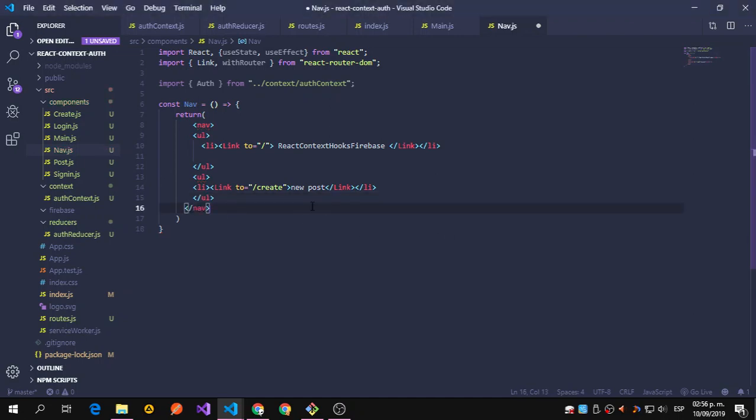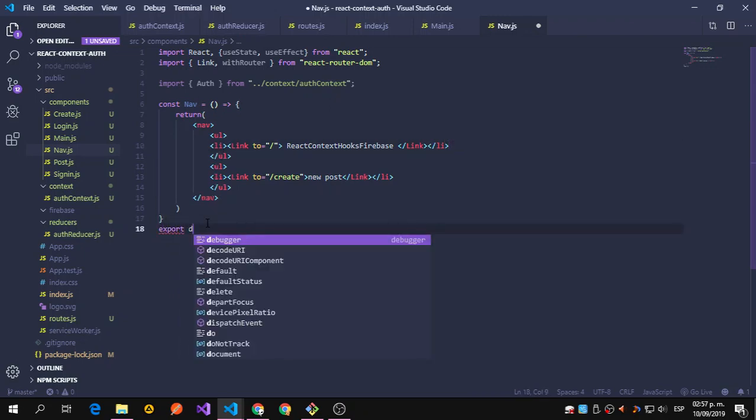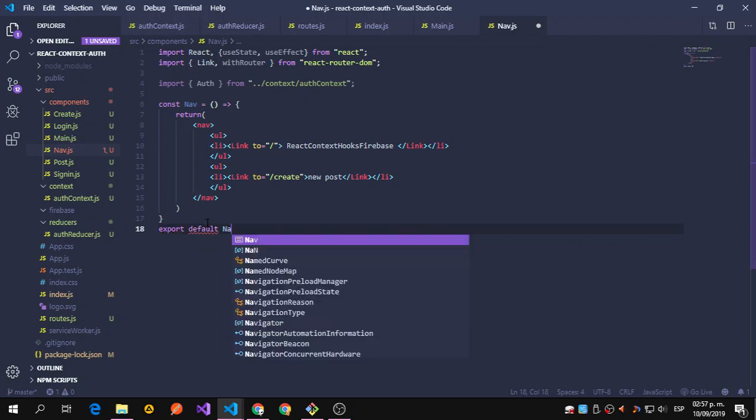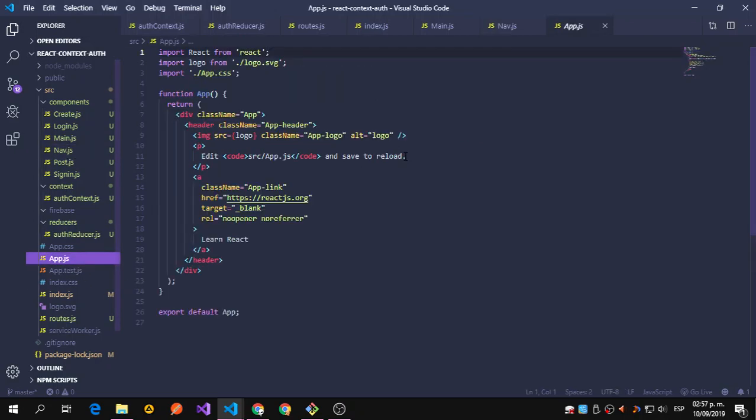So this is just a navigation. We are lacking a few parts. Just add this so you can have the starting point, and of course we need to say export default Nav. Okay, save that. We are still not using the context, we're still not using useEffect and useState, we are just going to display this so we can start.